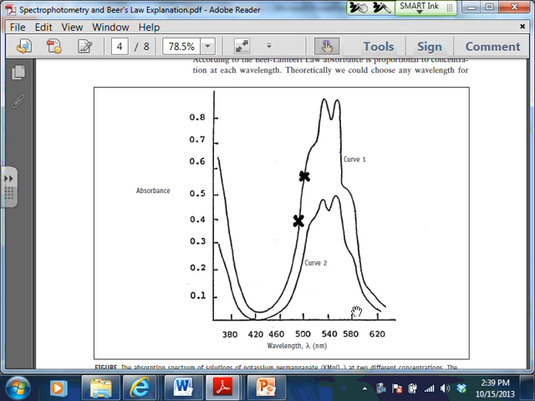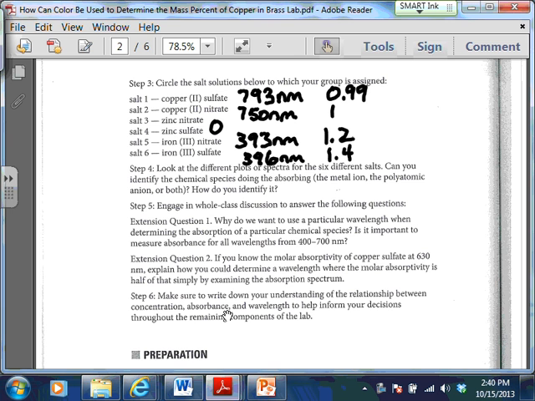But if I'm up here towards the peak, then there's really not nearly as much variation. So you want to be right at the peak, because if you're a little bit off as far as the wavelength the detector is measuring, it's not going to make as much difference in the absorbance you're measuring. Does that make sense? That's what we did today: learning how to find the peak absorbance, because that's what you really want to know when you're measuring. When you start doing absorbance versus concentration, you want to make sure you're measuring at the correct wavelength. All right, hopefully that makes sense.